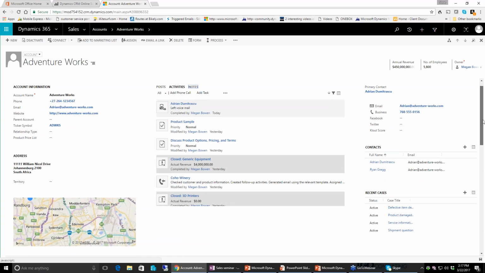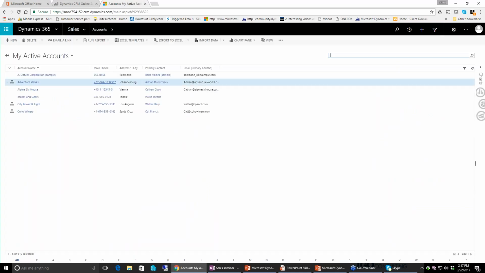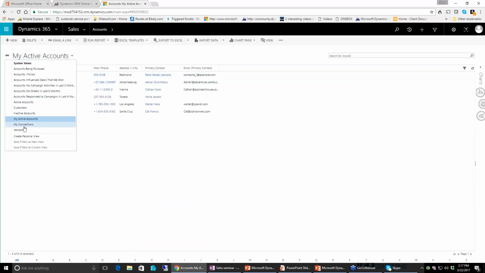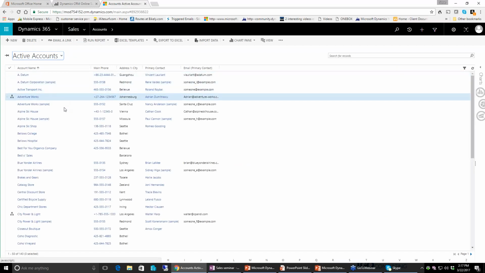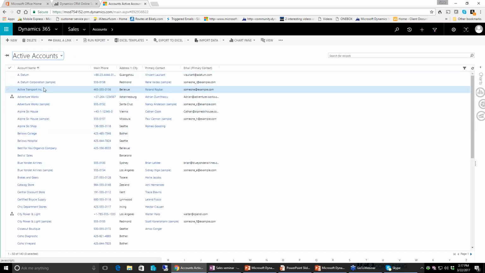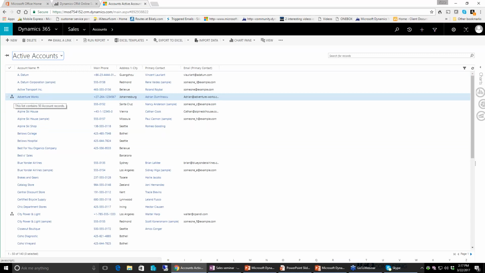So I'm going to back out here a little bit and talk a little bit about the interface. One of the items that we have, so we're just going to look at, is called a grid view. So this is where all your accounts are. And one of the things that I think is a great feature that they've added in Dynamics 365 is the ability to see if, for instance, AdventureWorks here has a hierarchy attached to it. And what that hierarchy does is tell us that they are the parent company over a number of other companies.